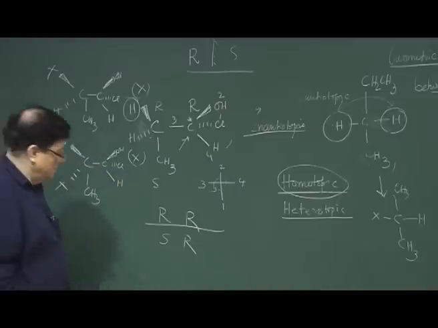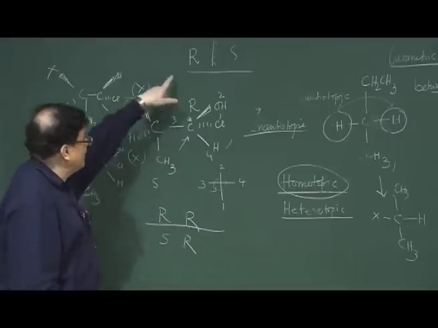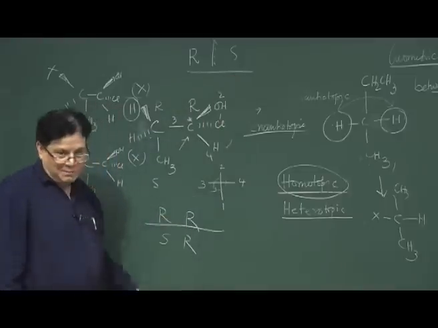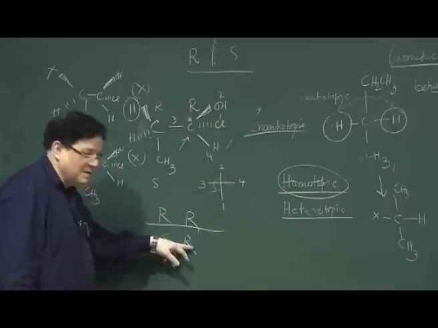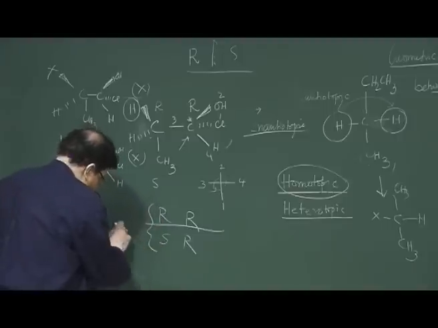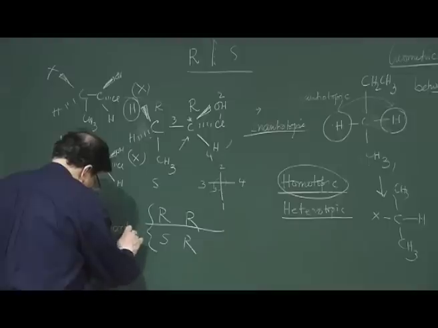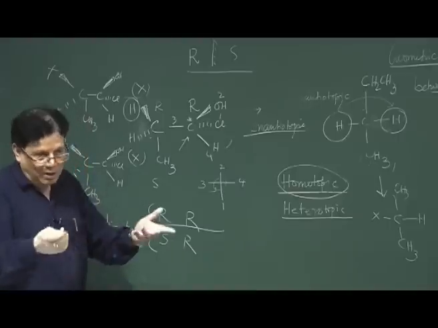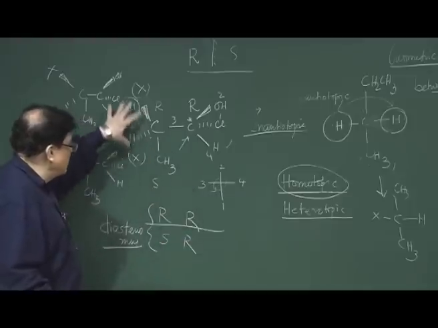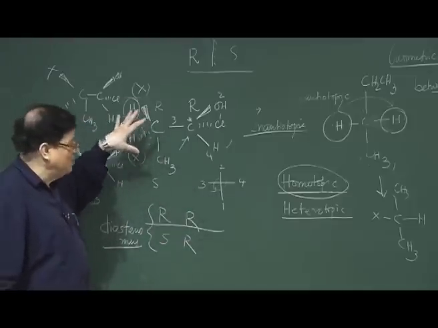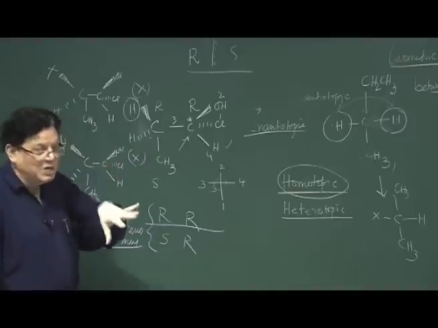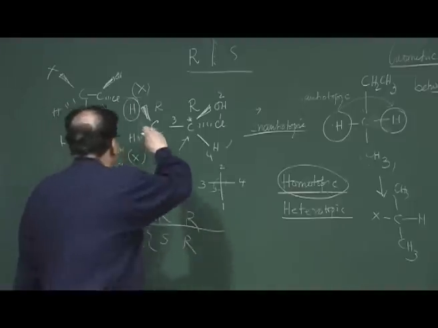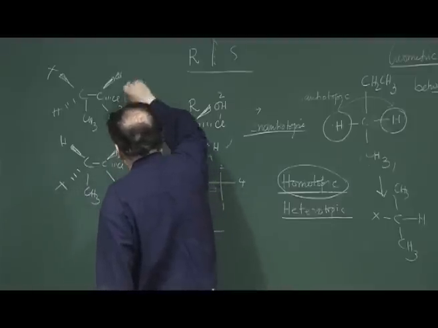These two are now no longer enantiomers, because I said mirror image of R is S. So the mirror image of RR should be SS, but here we have RR and SR. So they are now diastereomers, because enantiomers will be RR and SS, or SS and RR. So here substitution, elimination, sorry, I keep on saying elimination, substitution addition creates two diastereomers. So these two hydrogens then will be diastereotopic.